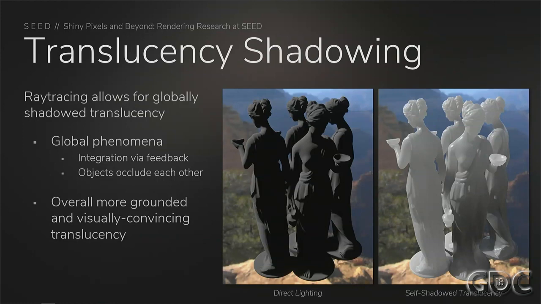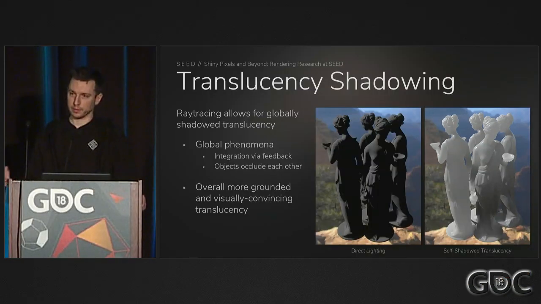And so I mentioned shadows and translucency, and so with ray tracing, we get this global shadowing term, and therefore globally shadowed translucency. And this phenomenon kind of happens since objects can occlude each other, and I take this into account when we compute the integration. So as you can see from the images, by occluding each other, shadows allow to have more consistent and better translucency, where objects feel more grounded in the scene.